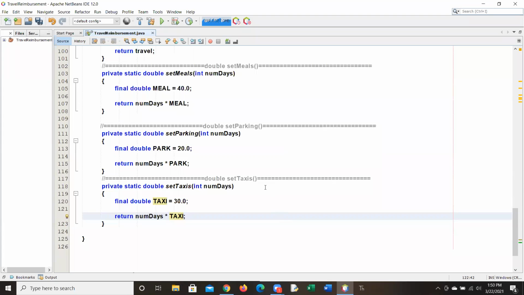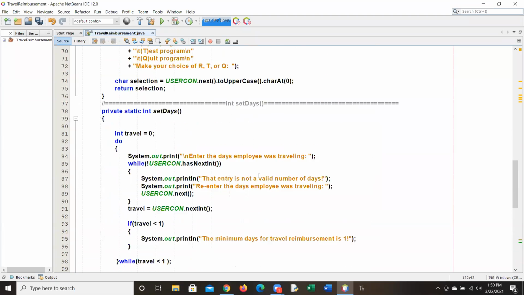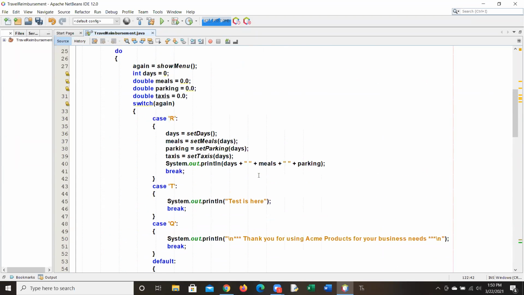Seems real easy when you break it down, doesn't it? I mean, just think of it. We can do a plus here, and then a plus here, and then taxis.